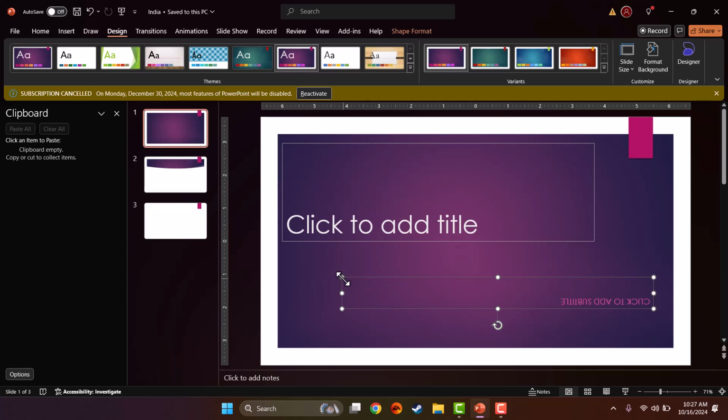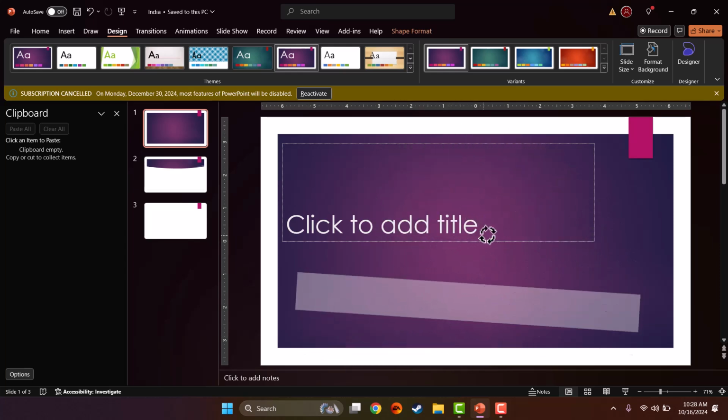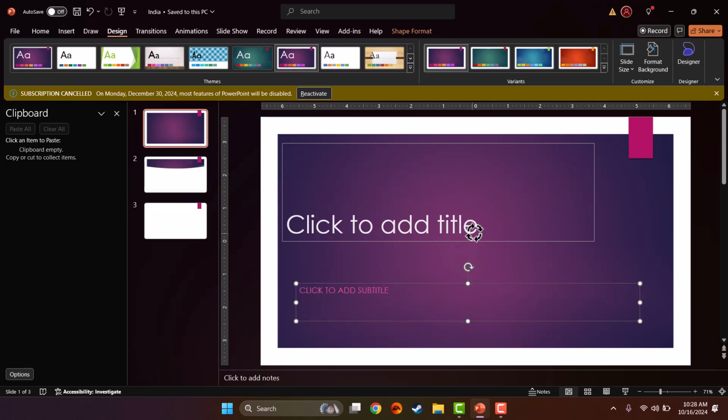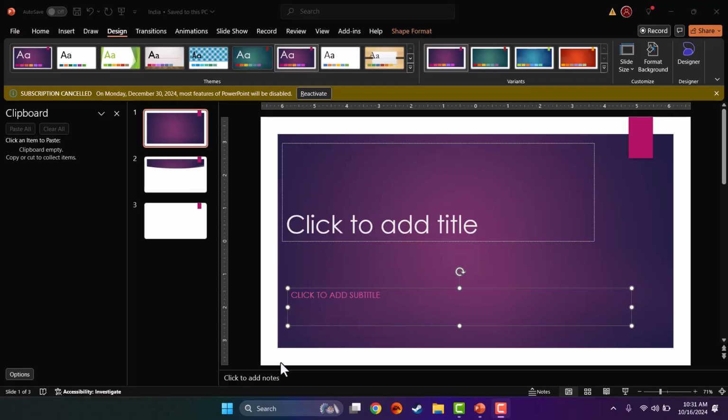Double-sided arrows, such as this, indicate the size arrows and how we can change the size of our placeholders. Now that we have played around with our placeholders, I would like for you to understand how we can change the colors of our placeholders. There are an infinite number of colors that you can choose from. One easy way to do it is by going to the Variants group underneath the Design tab.